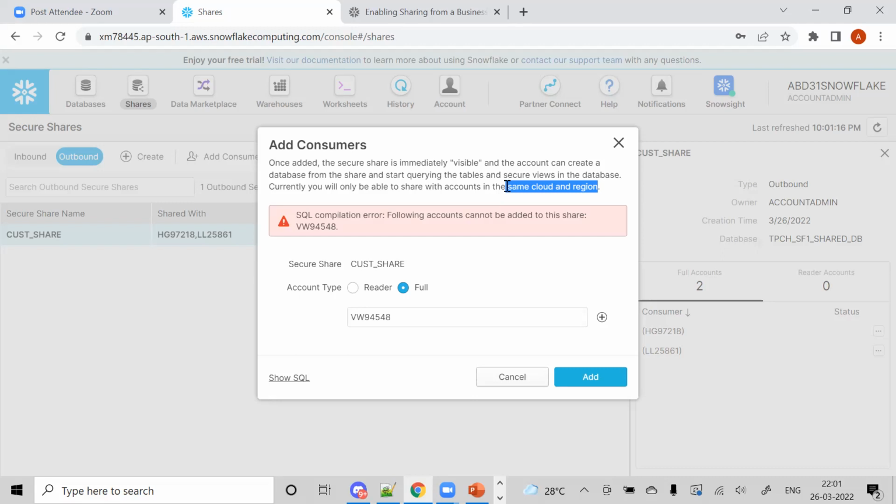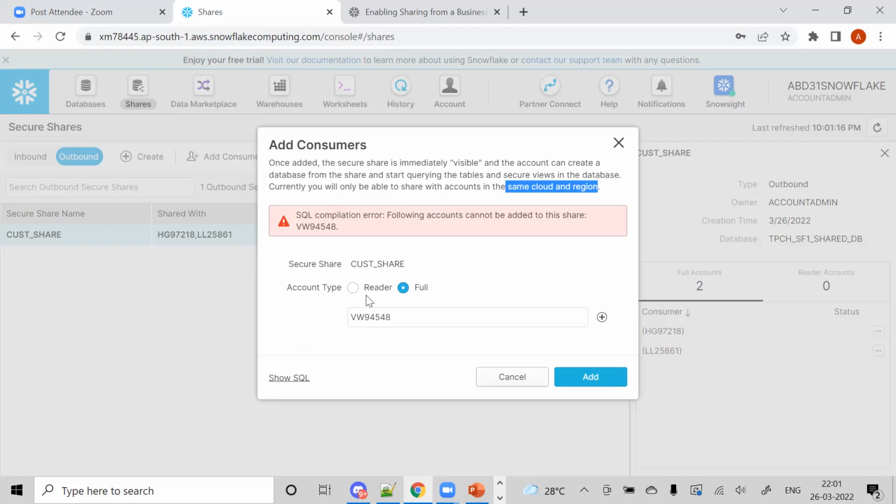But there is still a different way to do it, through replication. Unfortunately, I will not be able to give you the demo for that. Although I have taken screenshots from some videos, so I will explain it to you later, because that facility is not available in the free trial. That is the problem. Otherwise, I would have shown you. But it is very simple, not a very big issue.